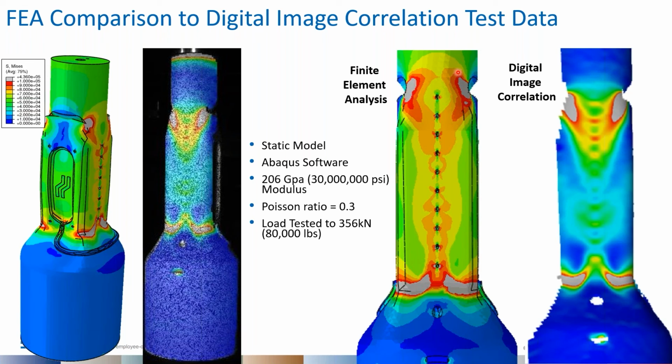So that can maybe indicate that our boundary conditions need to be adjusted, or maybe there was something in our testing setup that wasn't matching the perfect finite element model boundary conditions. Also the material response needs to be looked at to see how the model assumes the material is going to behave.